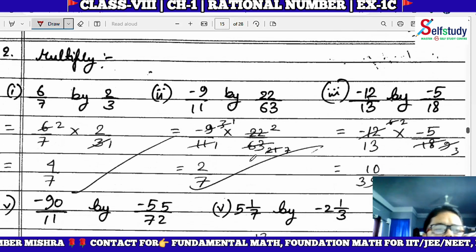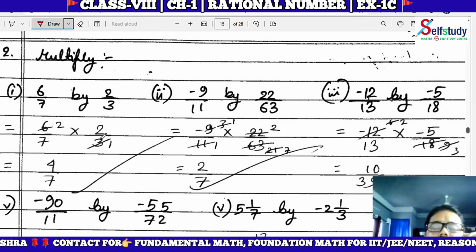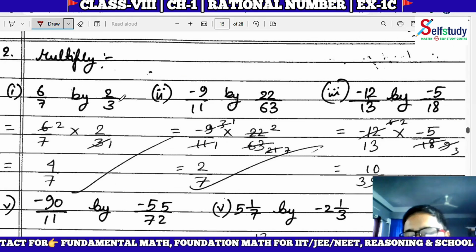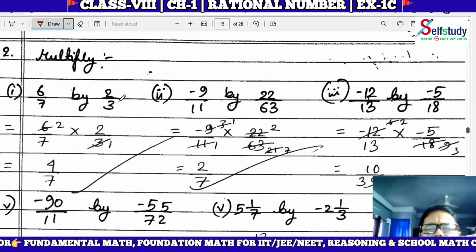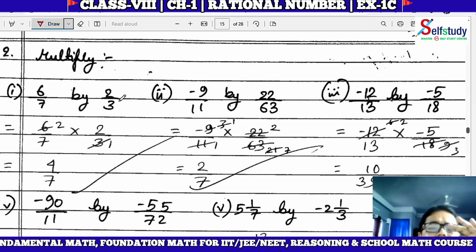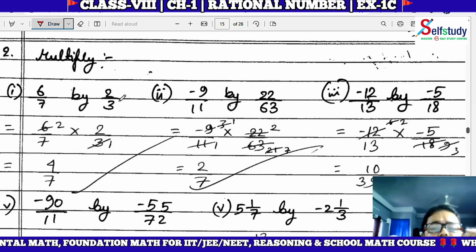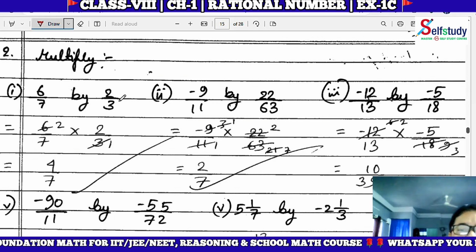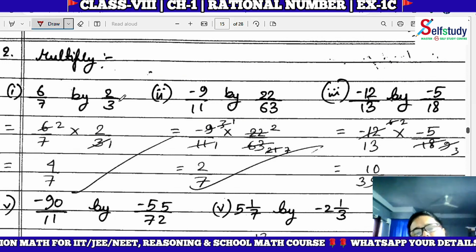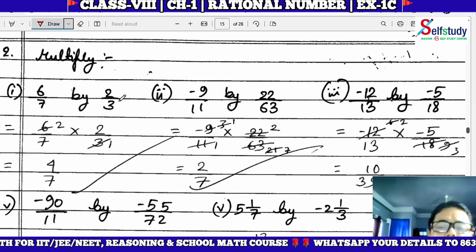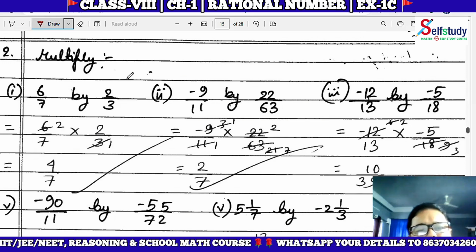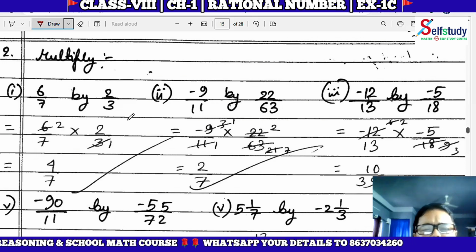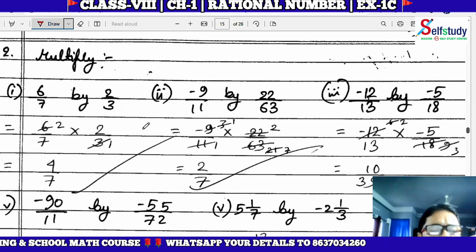So let's understand now the next question, number 2. Multiply 6 upon 7 by 2 upon 7. All the questions are done by one of my students. If you are following the same book and you see that any question is written wrong here, I am going to explain as per the question here, but if any question mismatches with your textbook, you can rectify it. In that case, try to understand the things, okay? There are many questions. I'll explain a few and all the answers are given here. You try to understand on your own.